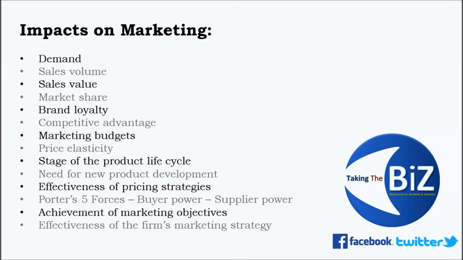A great one to talk about is whether a managerial decision might impact on the elasticity of our products, maybe making them more price inelastic or less price inelastic. We could talk about whether strategies that managers are pursuing might affect the stage of our product life cycle, maybe accelerate a business's product through the life cycle, sending it into the decline phase quicker. Maybe we could talk about the Boston Matrix, whether managerial decisions might mean that we need to consider new product development.